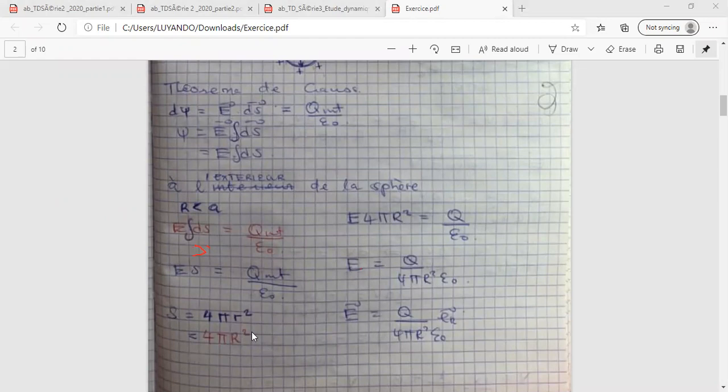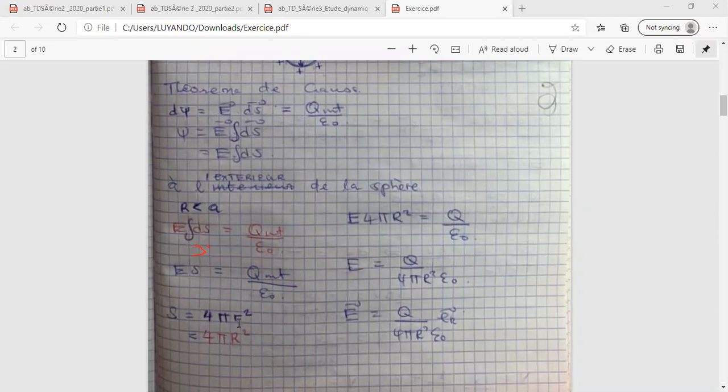If you don't know, the volume of a sphere is 4/3 pi R cubed. So the surface area is just the differentiation of that. So we're going to have S equals 4 pi R squared. And then where there is S in our equation, we put it. So here we're going to have E times our S, 4 pi R squared. The R is for radius in the formula.